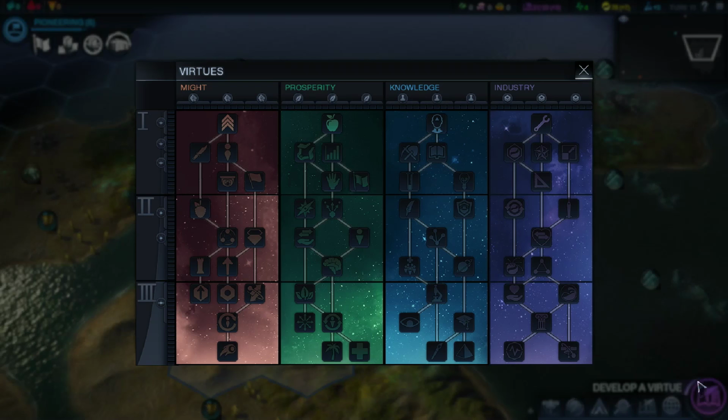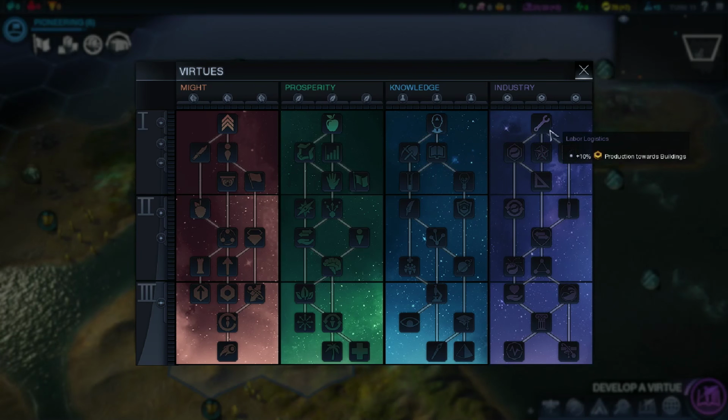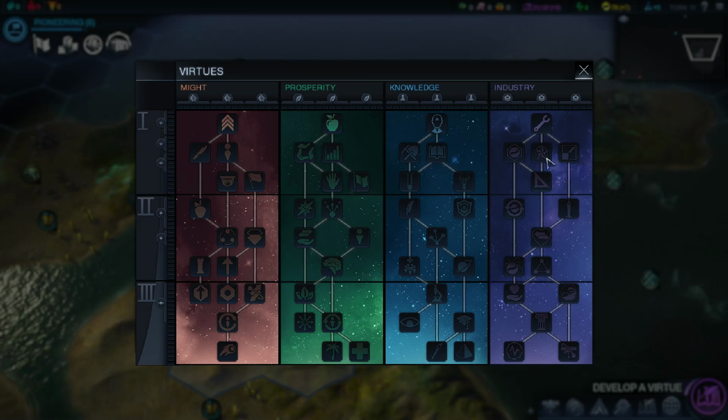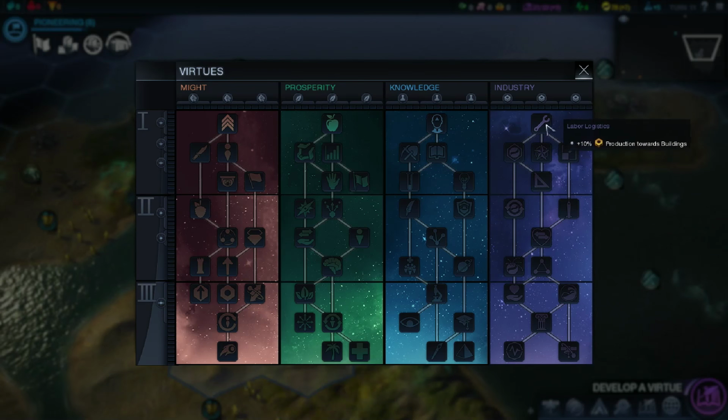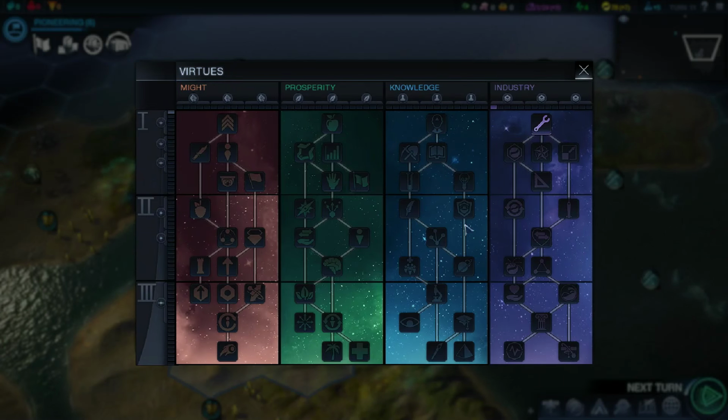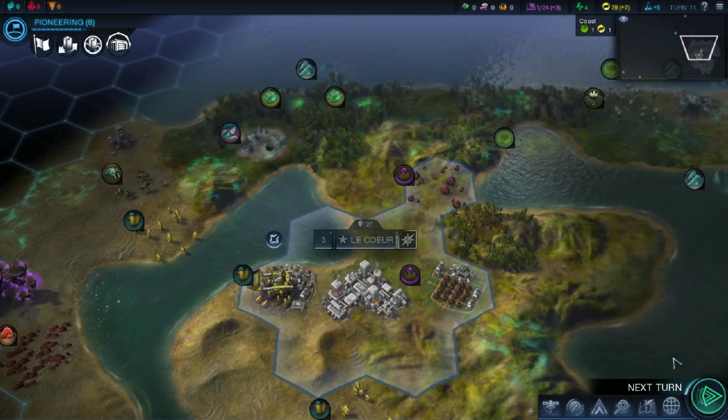Kura has grown again. Alright. I'm going to go here with industry first, because I'm going to be needing the energy, it looks like. Well, labor logistics. And our next turn.